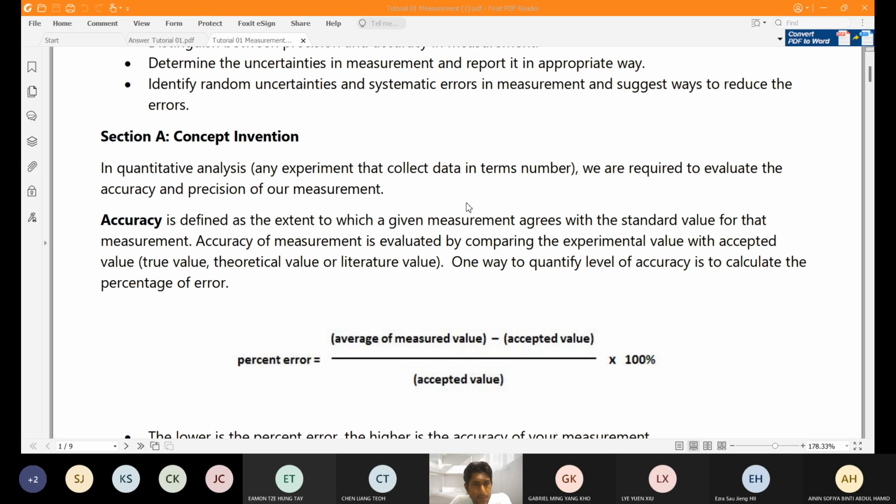Sorry, Gabriel, quantitative can be measured. Yes, thank you. Good. Quantitative means quantity that we can quantify, and qualitative means we only can feel the quality, but we cannot quantify. So this measurement, of course, is not for qualitative things, but for quantitative things. Gabriel, thank you very much for the answer as well.